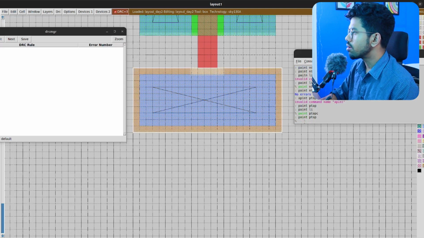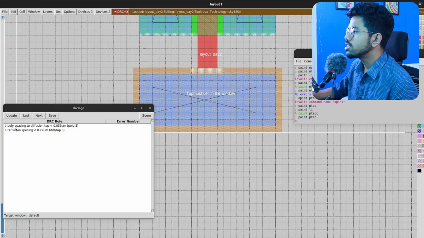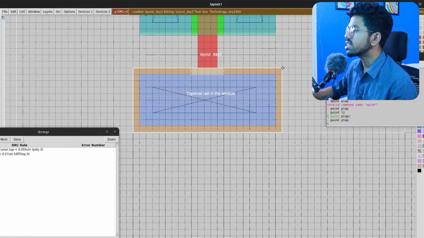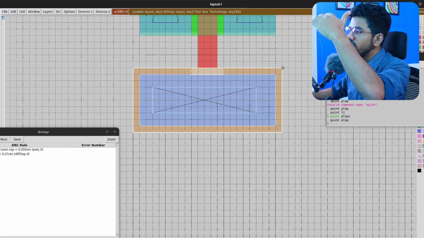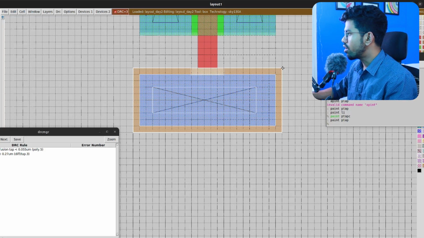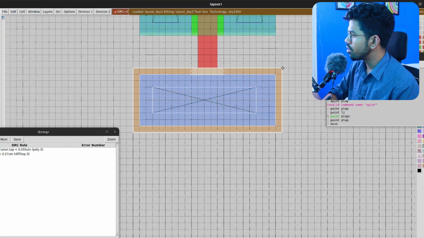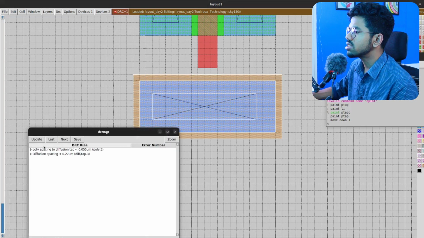Okay, if I increase it there would be a different error, but let me do it, paint P tap. Yes, we are having a different error, and that error is that your poly spacing and diffusion tap spacing should be this. So what we'll do is select everything here: create the box and then press A, so everything got selected, and then we need to move it down. There are different methods we can use. Let me try one here: move down by one grid, and yeah, correct. So we are able to move everything by one.